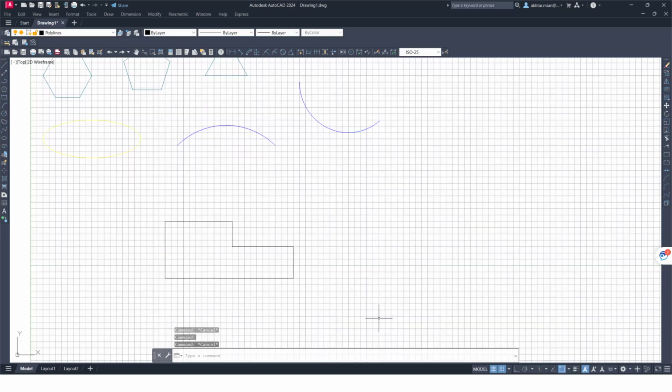So let me show you the difference between a line and a polyline. Here is the line now. If I draw the same shape with line, see, if you select this one, this is one object, second object, third and fourth. But this one has been done with a polyline. It has created one object. So this is the difference between a polyline and a line.